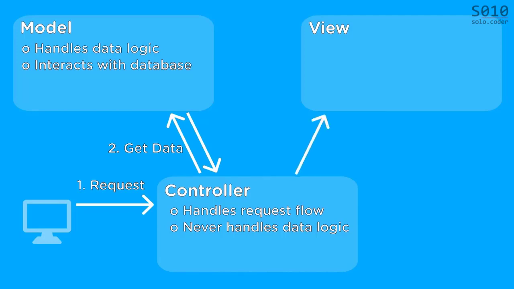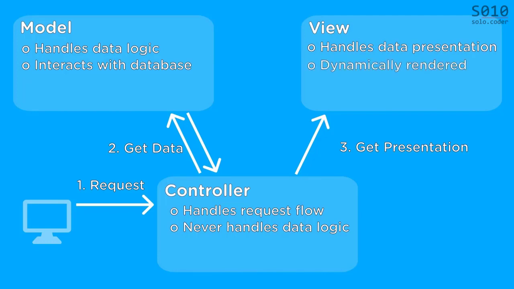After the model sends its response back, the controller then needs to interact with the view to render the data to the user. The view is only concerned with how to present the information that the controller sends it. This means the view will be a template file that dynamically renders HTML based on the data the controller sends it. The view does not worry about how to handle the final presentation of the data, but instead only cares about how to present it. The view will send its final presentation back to the controller, and the controller will handle sending that presentation back to the user. The important thing to note about this design is that the model and view never interact with each other. Any interactions between the model and the view are done through the controller.